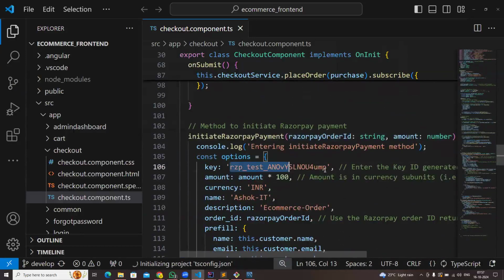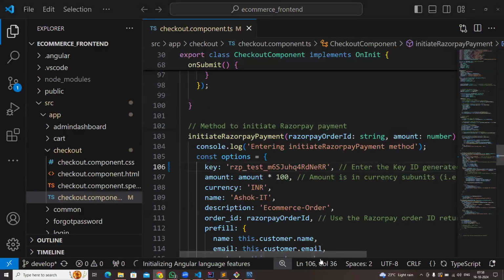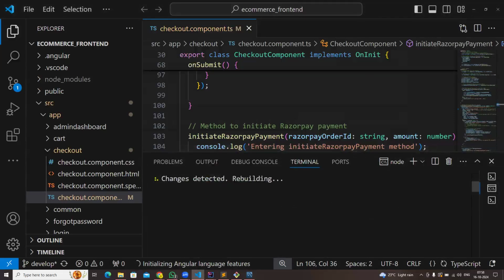Initiate this. Done. I have updated the Razorpay key here. Application is getting restarted.